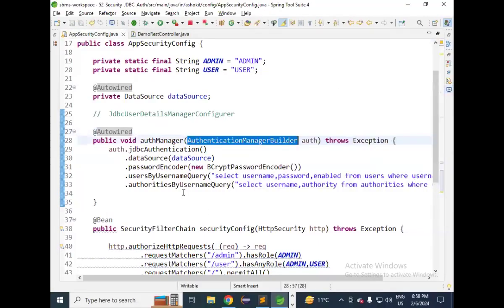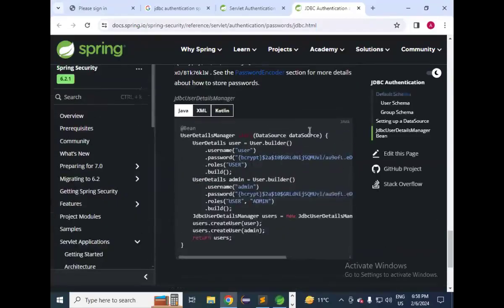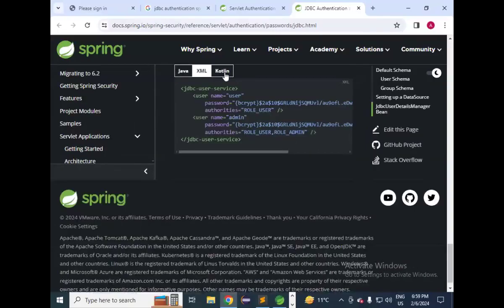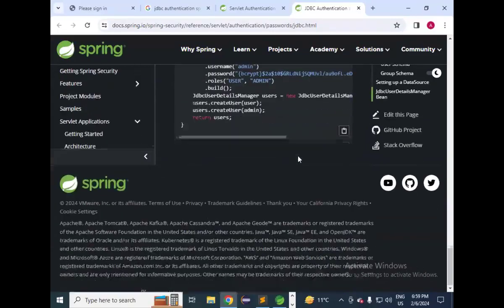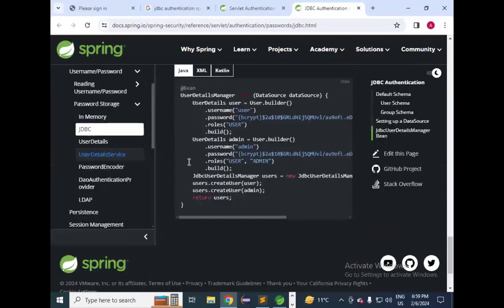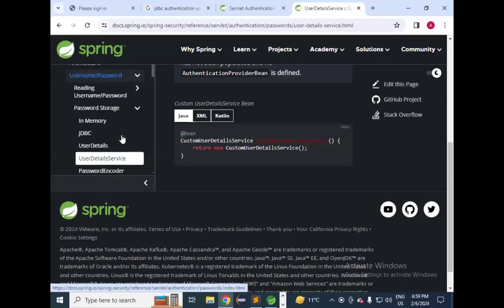Authentication manager builder. In the JDBC authentication also, they are hard coding the user details here. Then how will it retrieve from the database? No, that is not so. First of all, it is not considering the bean.